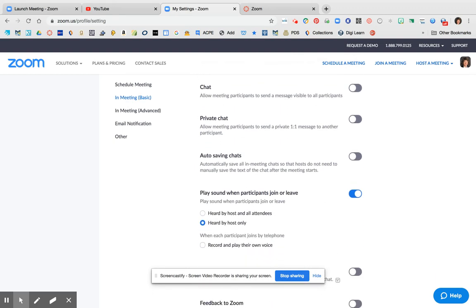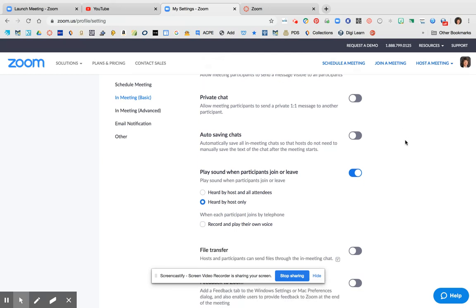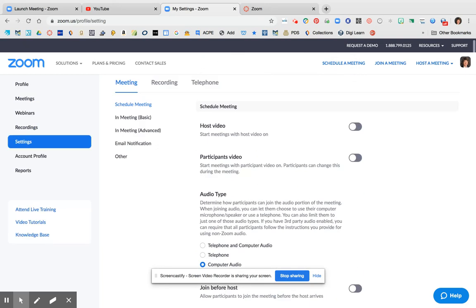As you continue to scroll down the settings, these are settings that are set to your account. And as a host, however you have these settings is how it's going to appear when you create those meetings. So I would strongly suggest that you leave the chat features off and the private chat feature off for the time being. Once you feel more comfortable using Zoom and you feel like students can handle the chat feature, you can come in and turn those on, but make sure in the meantime they're off. This will disable the chat feature, so your students aren't allowed to chat with each other or to leave messages for right now.